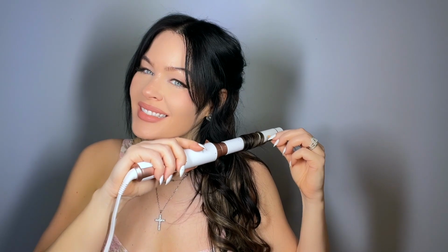But anyhow, I'm just going to run this curling wand throughout my hair, and it comes out this beautiful beachy wave look. And I love how the balayage is all blending together with my own natural hair, and the shades that they made are just so beautiful. So it all looks so natural and gorgeous. I just go around and do this around my whole head, and I don't know if you guys want to see this whole step, because it's just the same thing over and over. I hold the wand vertically. Sometimes I hold it horizontally, to change up the curl pattern when you want those beachy waves.